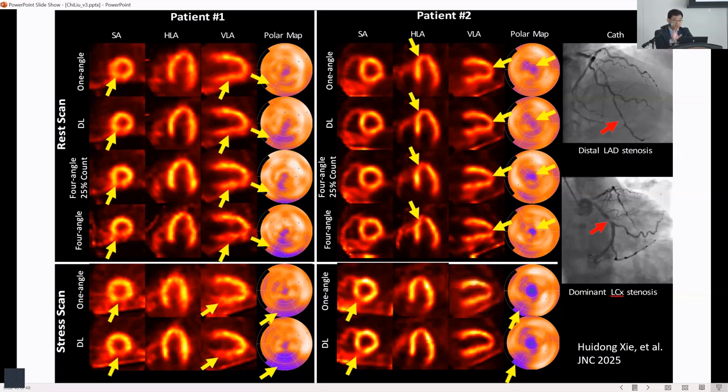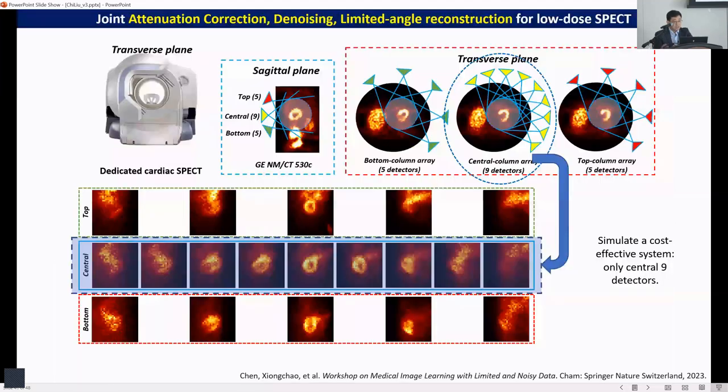So I just want to show this one as a stepping stone for the last few slides of this application. We have talked about denoising, attenuation correction, and limited angle reconstruction for dedicated cardiac SPECT. If we combine all of them together, there's one unique application. This scanner, as mentioned, has 19 projection angles for cardiac reconstruction, while the scanner from GE has CZT solid state detectors, which are very expensive.